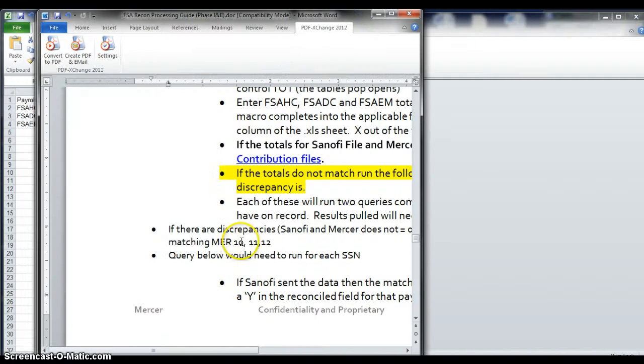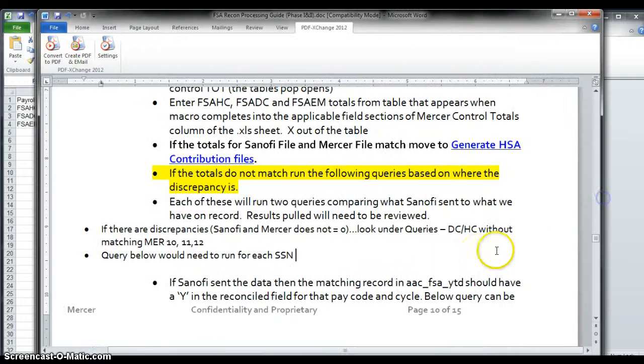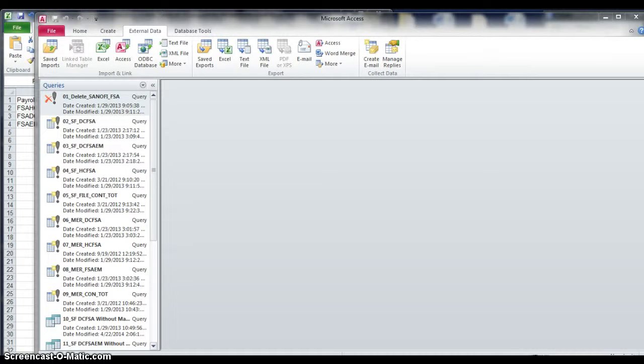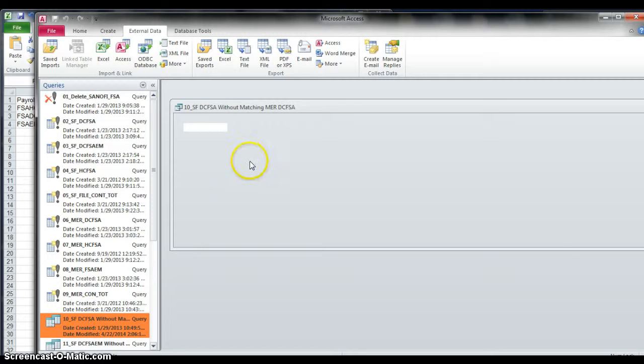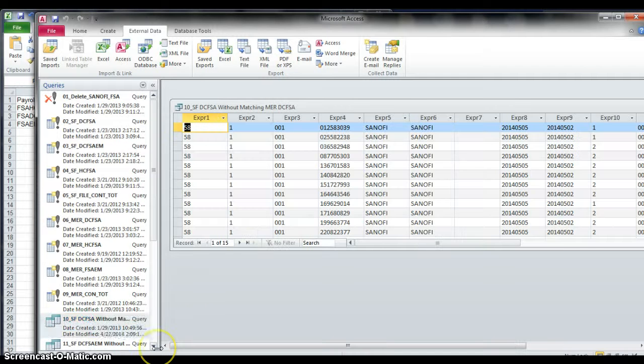We're doing 10, 11, and 12, yeah. So 10 would be here. Double click that, and the queries right now. So maximize that. Maximize the pop-up.